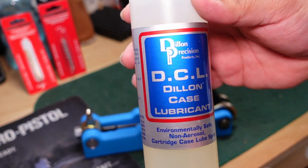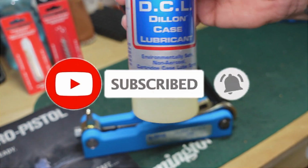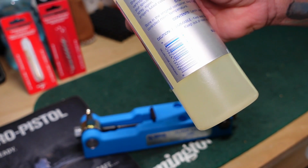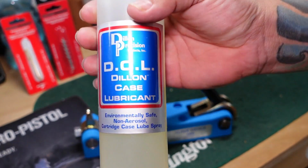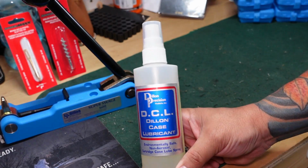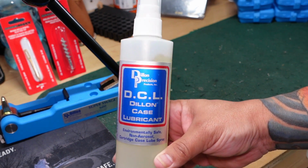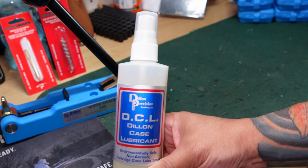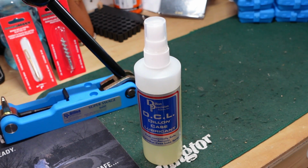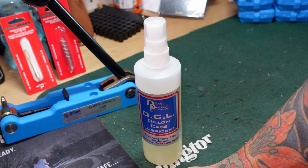And next thing that I have is a Dillon case lube. And I've made my own case lube, which is pretty much lanolin and alcohol, if I'm not mistaken. And it's pretty good. It just lubes the cases when you're running through your press. And usually you lube your bottleneck cases or rifle cases, because ask me why I know that. I've had cases stuck on dies, and I've had to pretty much get rid of the die because it's impossible to get that case out. And if you do get it out, the die is all messed up, all scratched up.